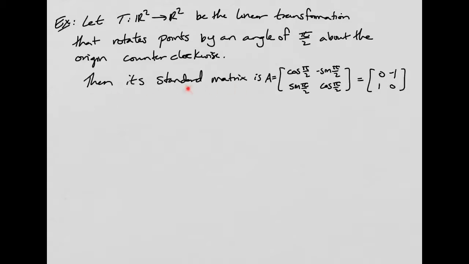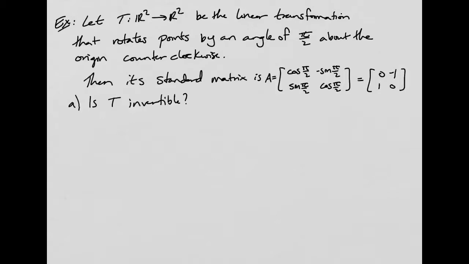So we saw in a previous video that the standard matrix for any kind of rotation that looks like this is of this form, where you plug your angle into these sines and cosines, and in this case you get this matrix. This is the matrix that gives this linear transformation. So my first question here is, is T invertible? Can you invert this linear transformation?